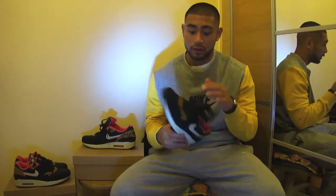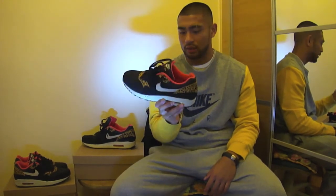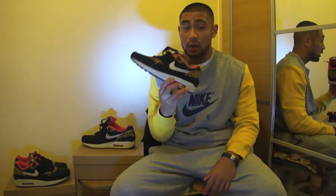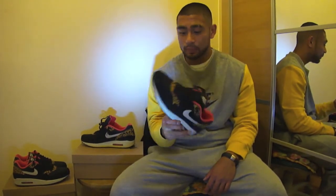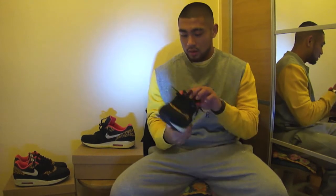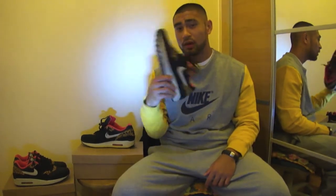I mean, when you slide your fingers inside the inner midsole it just feels really, really silky. One thing I do like about this silhouette is that most of the upper is covered in suede, which is really hard to find nowadays because trainers tend to favor the patent look.